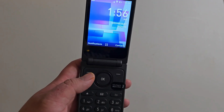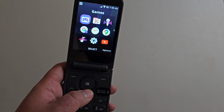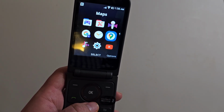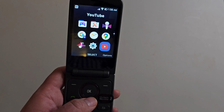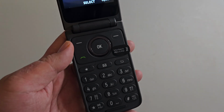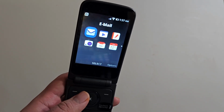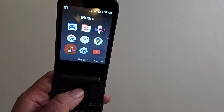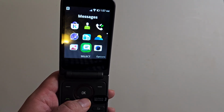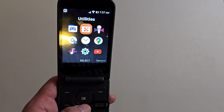Unfortunately, I'm not going to call 611 or anything, but let me show you guys some YouTube on this. So you have some Google apps as well, such as Google itself, as well as Maps here, and even YouTube. But due to the fact that there is no QWERTY keyboard, and in fact they're actually numeric keys, unfortunately the email and of course the messaging app would be very unintuitive. And I do believe many people are not going to email a message because it would actually take at least 5 or even 10 minutes to even write an email of any sort.